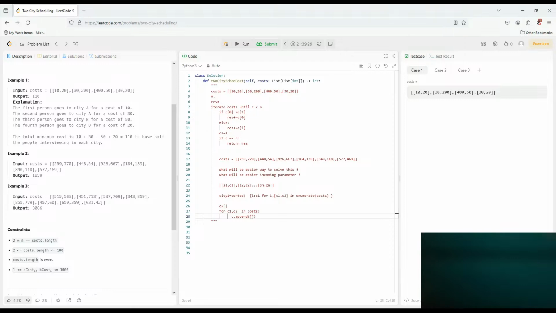We append ct1, c1, and we append ct2, c2. Then we sort. Let's call it solution B.